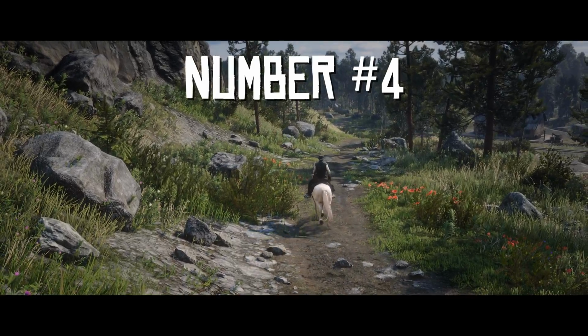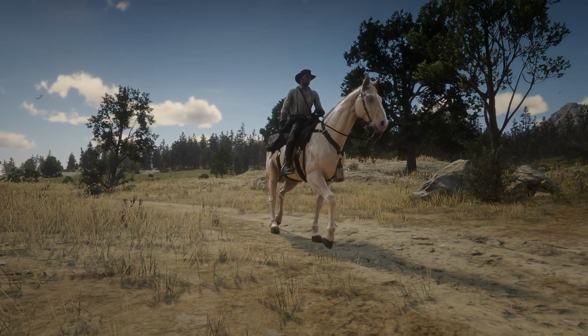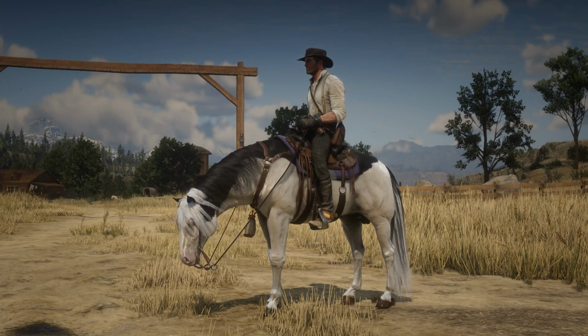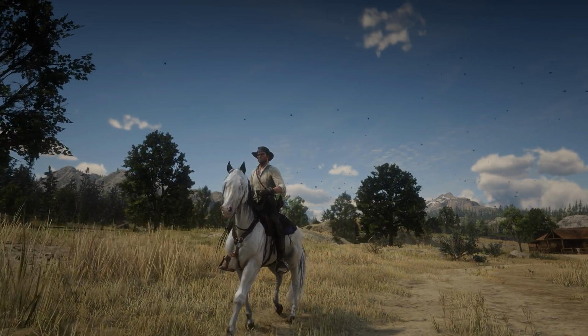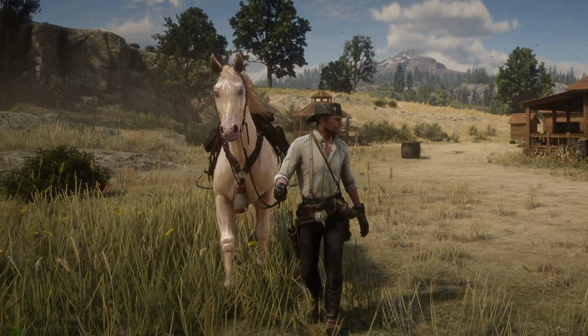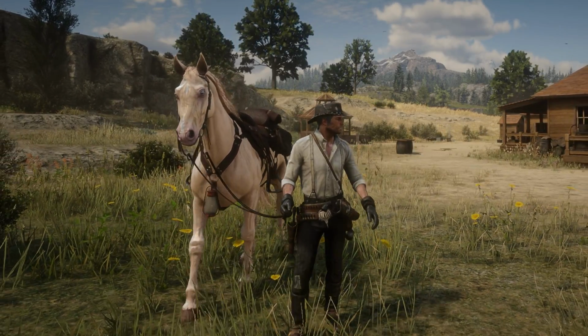Number 4. Online Lantern and Horse Manes. These are two simple mods that add more customization to single player. You can now put online-exclusive manes and tails on your horses, the same way you would normally change hair in the stable. You can also put a lantern on your horse. But be aware that these mods can be a little buggy sometimes, so please use with caution.